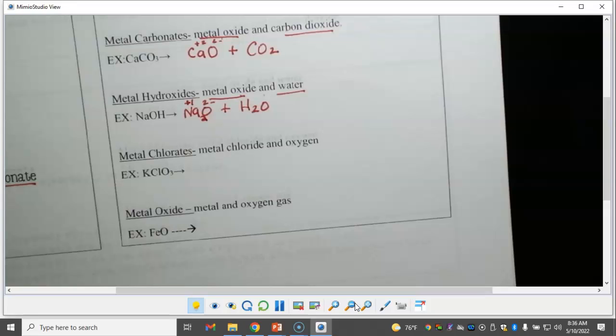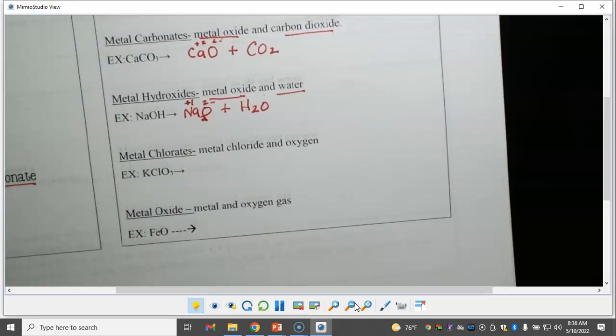The first thing we are going to do, now that we're trying to predict the product, is come to our solubility chart. I'm always going to look up my anion. So I'm going to look up my sulfate. Sulfates are aqueous unless bonded to strontium, barium, and lead. It's bonded to magnesium, so it's not one of these three, so it's going to be aqueous. I'm going to put AQ right next to this.